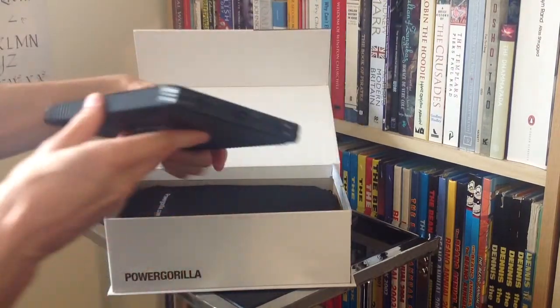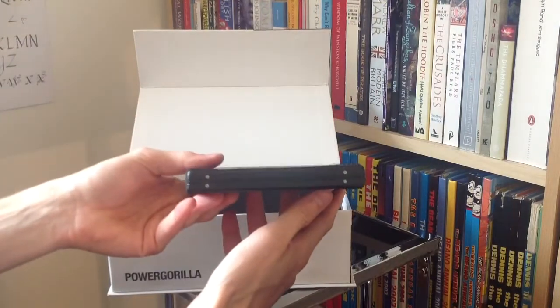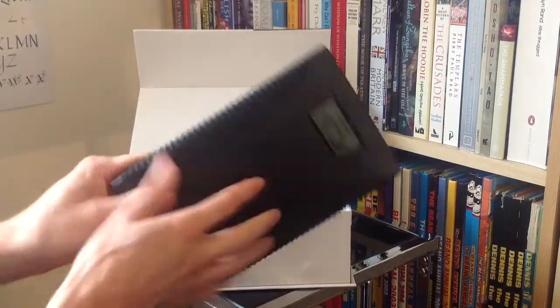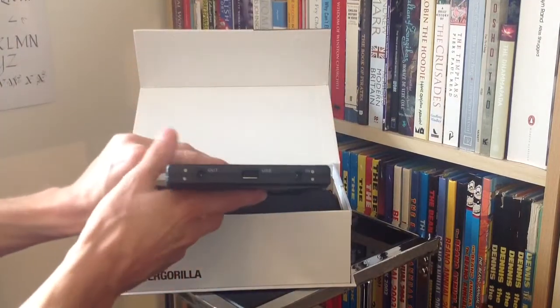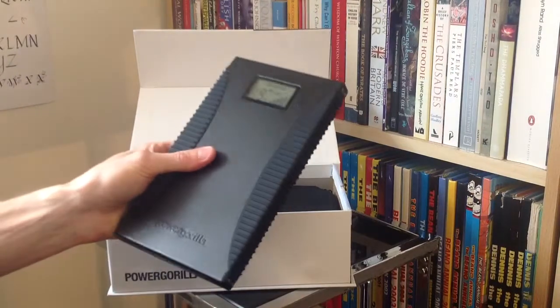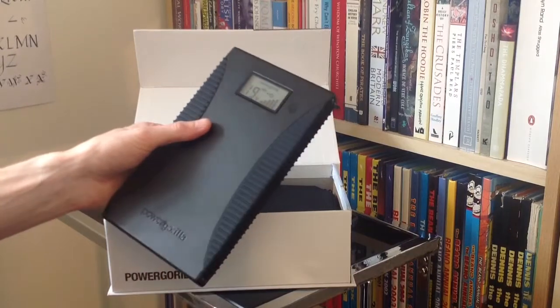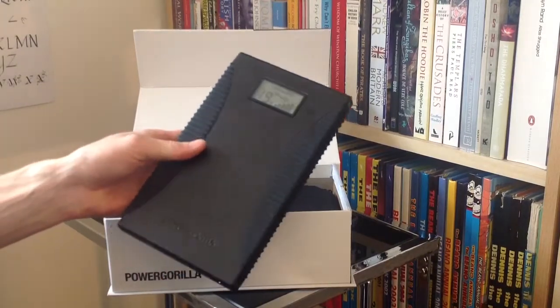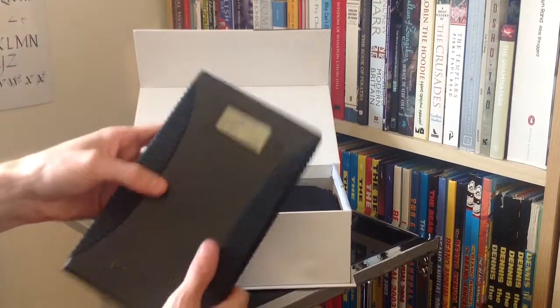This says you can charge an iPhone 6 to 10 times and an iPad 3 to 4 times. I've got to be honest, I can't really say because I haven't paid that much attention when using mine so far. But the fact that I'm buying a second one here should tell you what I think of these — I'm impressed enough to spend another 120 quid on another one.